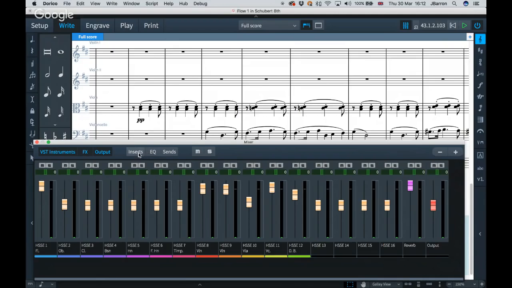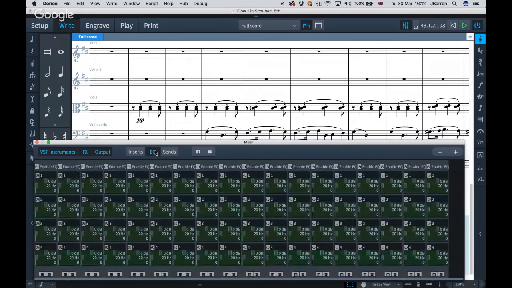There's also 2 buttons here for inserts, EQ, and sends. Now, the EQ one is probably fairly self-explanatory, enables the EQ section. Now, admittedly, some bits of this mixer, I think, will probably change design-wise and could potentially be nicer, but they will all work if you need to use these. So you can press the power button for enable EQ, and you've got up to 4 sections, and you can adjust the gain, the frequency, and the Q value for any of those frequencies if you want to on an individual instrument basis.